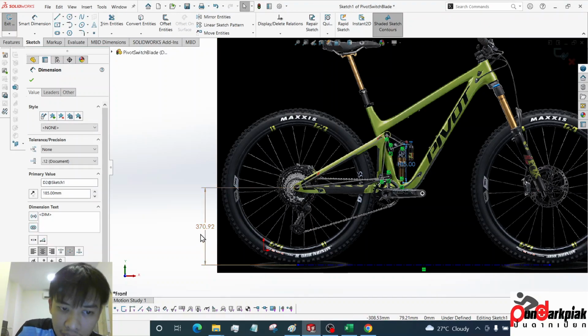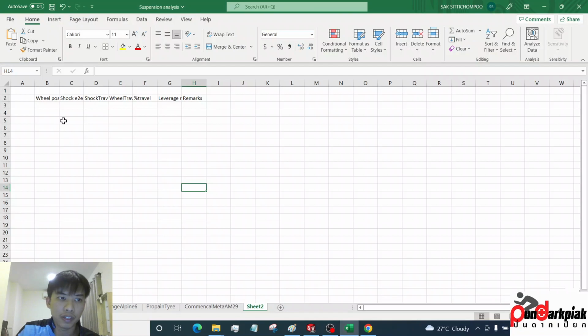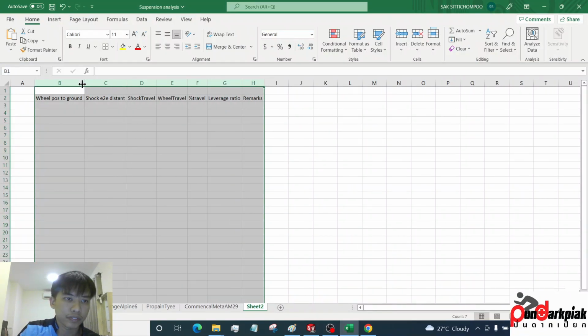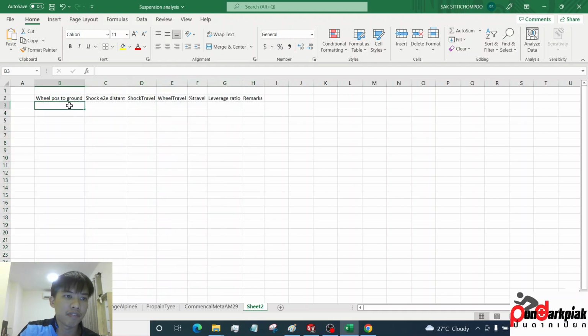And the number here is 370.92. So I put it in my Excel. So I have the wheel to ground position, a reference position. So it's 370.92 millimeter.